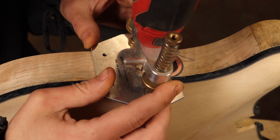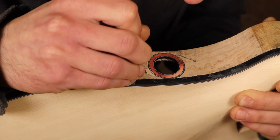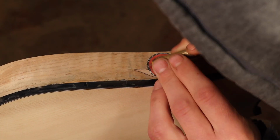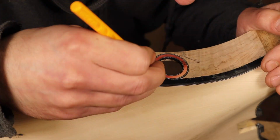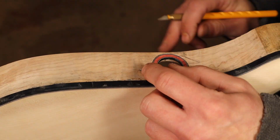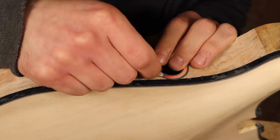Now routing the holes for these was a little bit complicated because everything was rounded, so I just routed as much as I could away and then took the rest out by hand. Not really the most fun work, but looks really good and isn't too bad once you get into it. Kind of get tunnel vision and just keep going until it looks nice. So yeah, inlay work is fun. That little chisel is awesome.